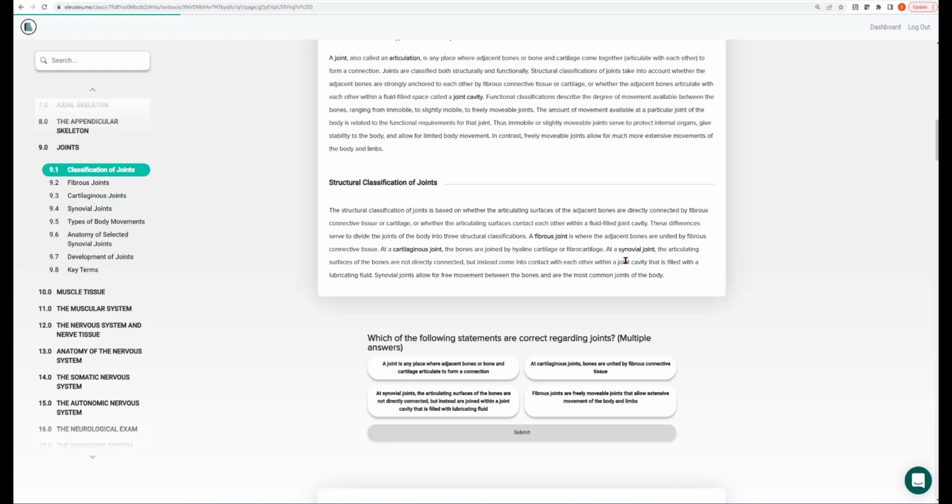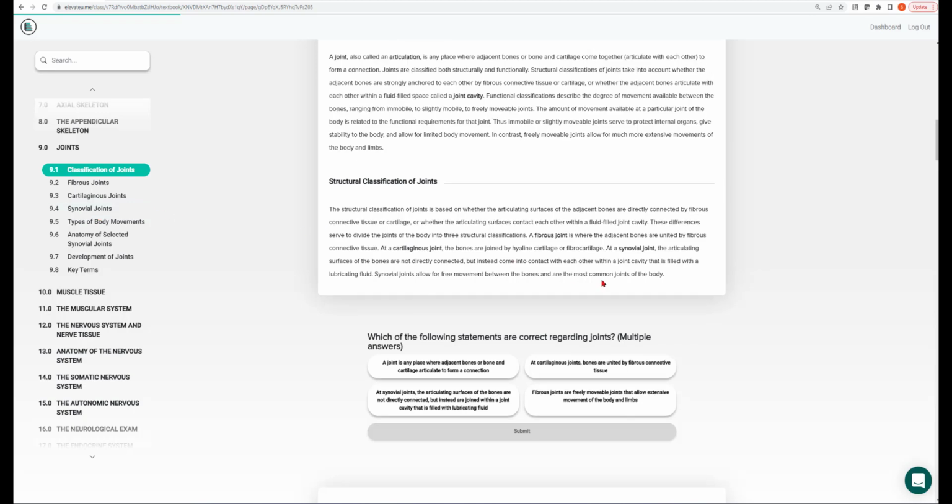And then finally, there are synovial joints. These are the most common type of joint found in the body. These are joints that have synovial fluid around them. They are freely moving joints. That synovial fluid acts as a lubricant, and we'll study these the most. And synovial joints are described more completely in section 9.4. So we'll get there in a few minutes.